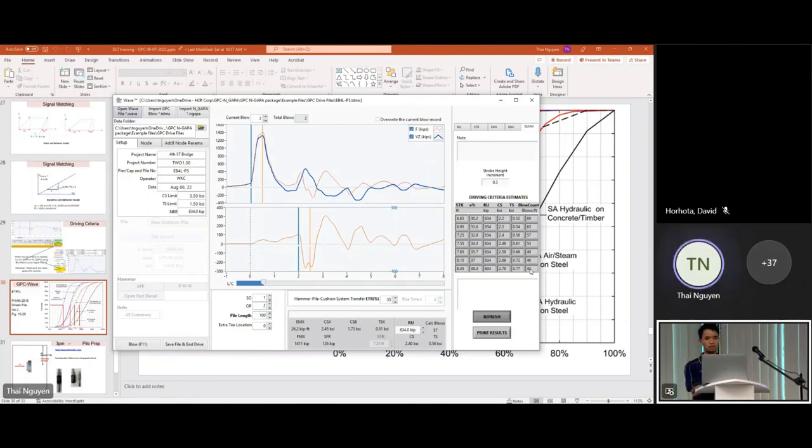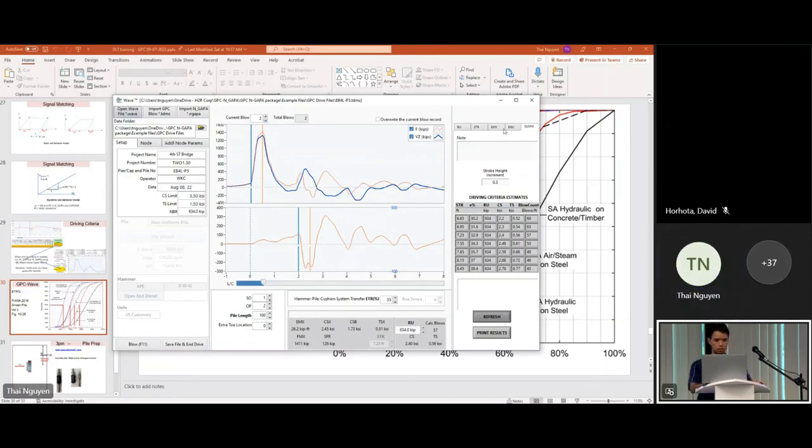When you have done that before, you have to juggle a lot to be able to match with the CAPWAP, and then after that, you produce the driving criteria. But here, such an import process is extremely simple, and that's done.